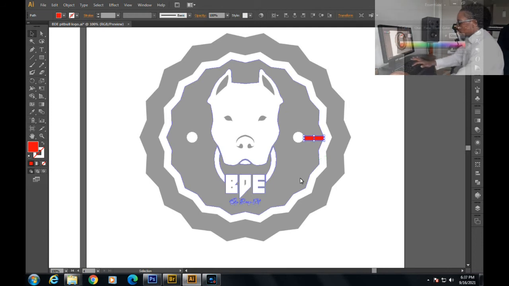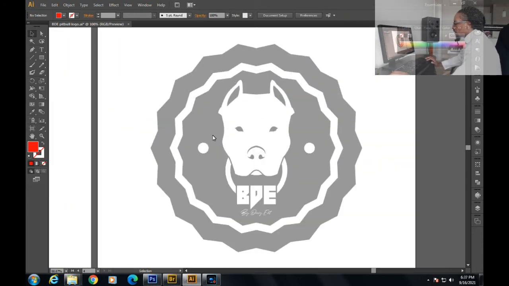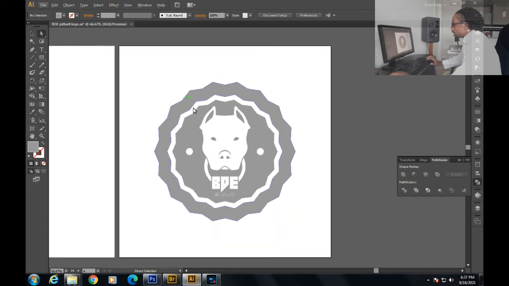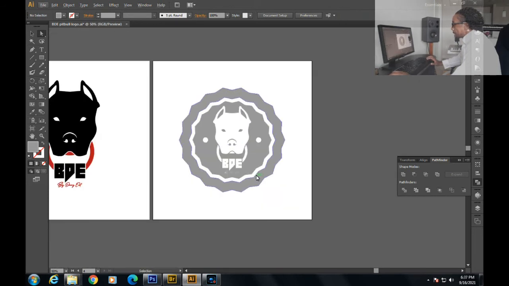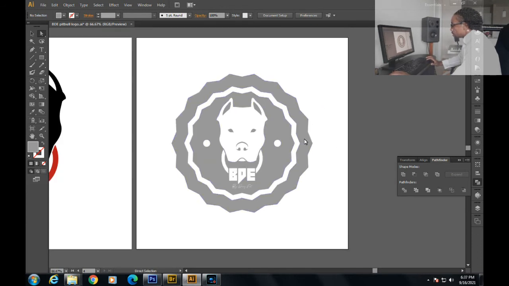So now that I've correctly measured that distance, we just gave it a little bit more character, and now I want to do the same thing with these. I want to chop this through that background. So we're going to use the direct select tool, select this, and select this, because this is what we're trying to cut through. Go to the Pathfinder, minus front, and boom. Now we've just chopped that into the thing. So right now we have a stamp. I'm happy with this. I'm not going to do anything else with this. I like it. This is a dope shape.